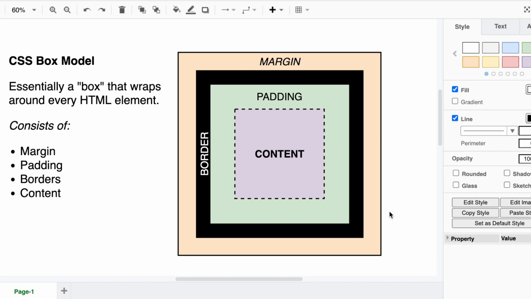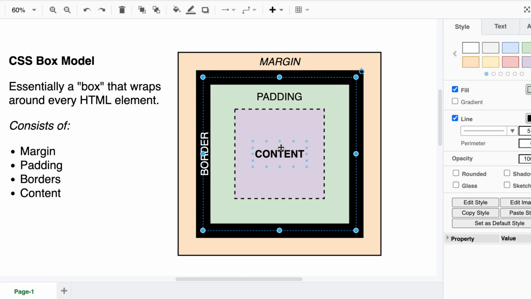Now, the box model, you're looking at it, is basically just a representation of an HTML element here that has some spacing within it or around it, right? So for example, let's say this guy here, this is our HTML element with the big black border here, and inside that we have our content, and then you're going to notice some green area where it says padding. Now padding is just space, and so is margin.